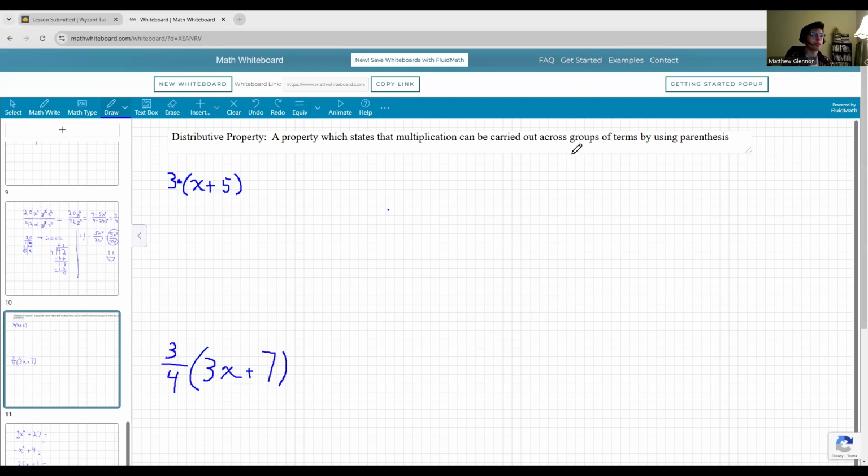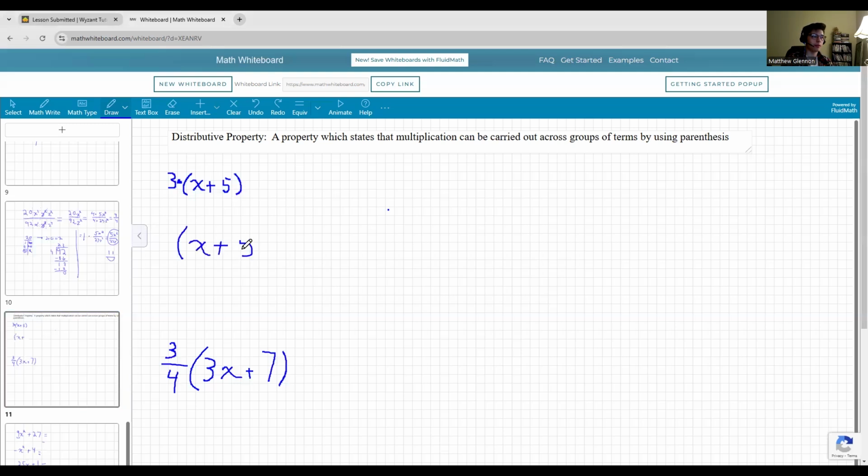And notice that we're referring to them as a group that is put together via parentheses, which means that this is saying 3 times the group of x plus 5, or as I like to think about it, 3 groups of x plus 5. Now, before I go into what the actual property tells us to do, I'm going to write it out so we can see how it works ourselves. Now, we have 3 groups of x plus 5, and if we were to think of multiplication as repeat addition, we could write 3 groups of x plus 5 like this.